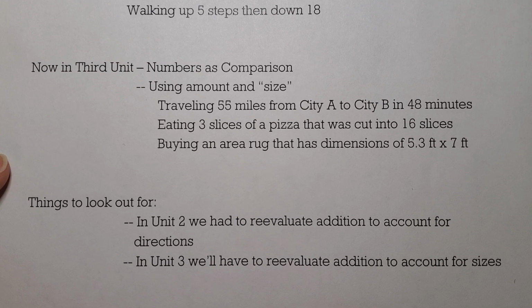We do that all the time when we make change. For example, if you had to make 35 cents, you could have a quarter and a dime. So a 25-cent piece plus a 10-cent piece will get you 35 cents total. So even though we're using those words quarter and dime, it's not like I say 1 quarter plus 1 dime is 2 quarter dimes, right? So when you have some sort of size or comparison, you have to take that into consideration when you're adding and then subtracting and multiplying and dividing and so on.